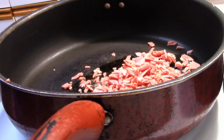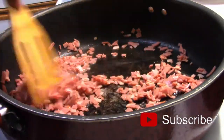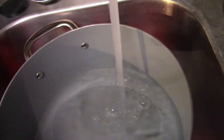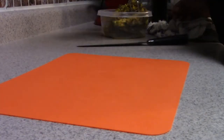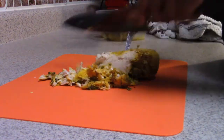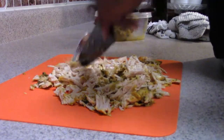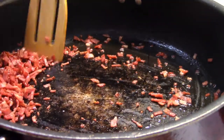As my bacon finishes crisping up, I'm getting my pasta water ready and putting it on the stove to bring to a boil. I'm also slicing up the chicken I cooked, and I put the reserved juice from the pressure cooker on the stove to warm back up — I'm going to use that as my chicken broth instead of buying stock, so it has plenty of flavor. I chop all the chicken into good-sized pieces.